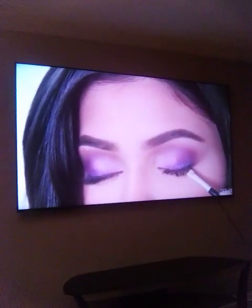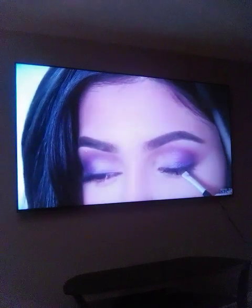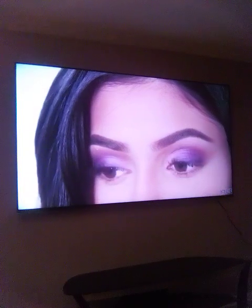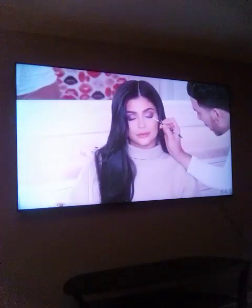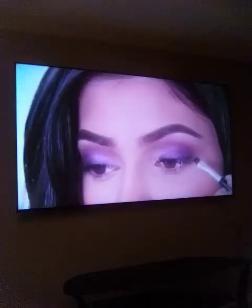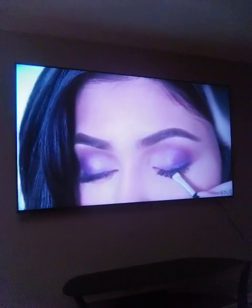It's funny because as I'm applying it over the purple, I thought it was going to read super blue, but it just blends so nicely. It's almost like, I don't know, it really works. And I think it has a lot to do with the blue reflective colors inside the purples. Kylie decided to make all her colors super cool tone.